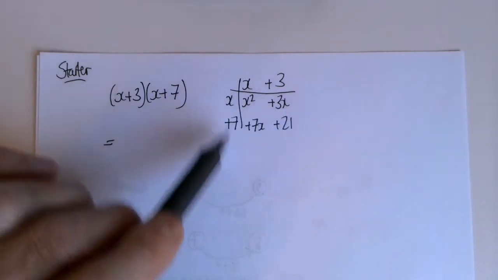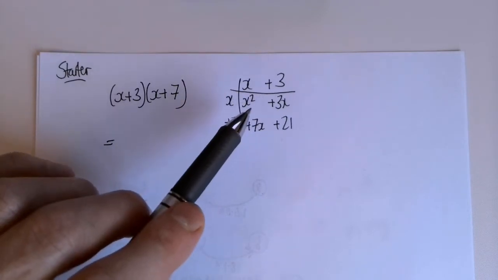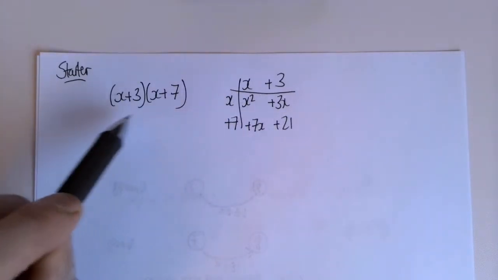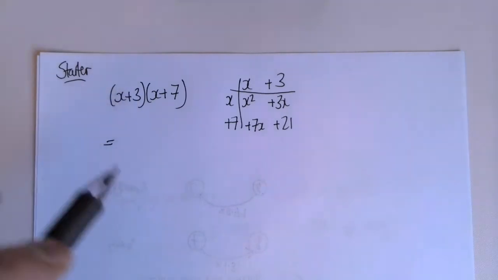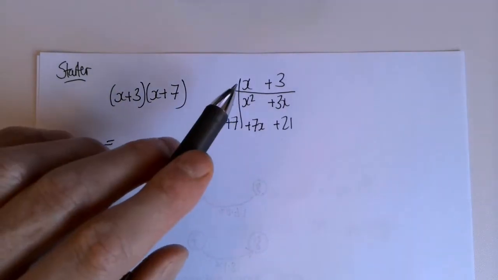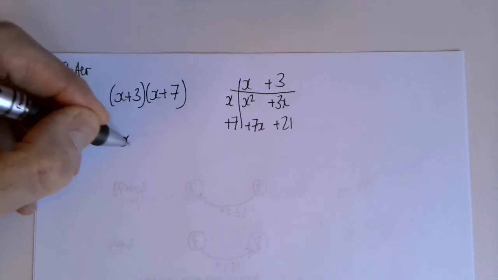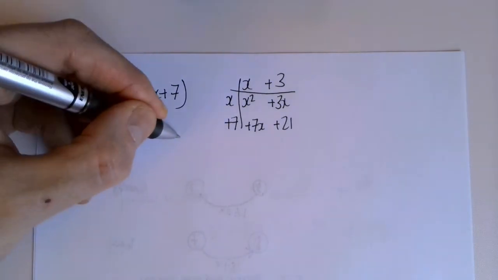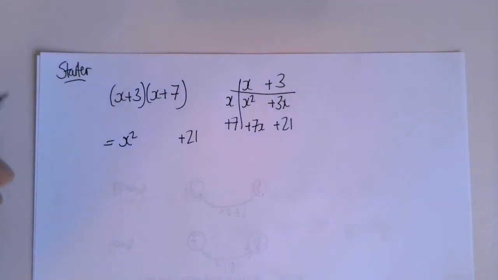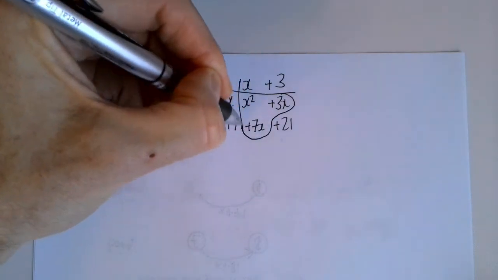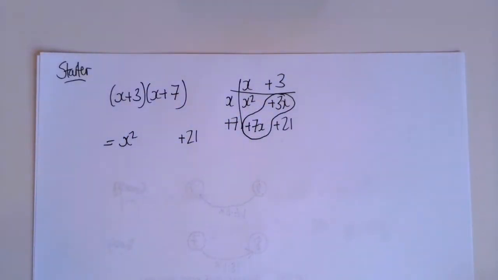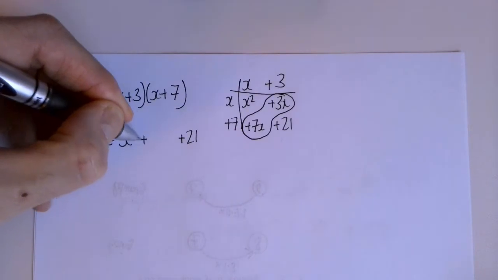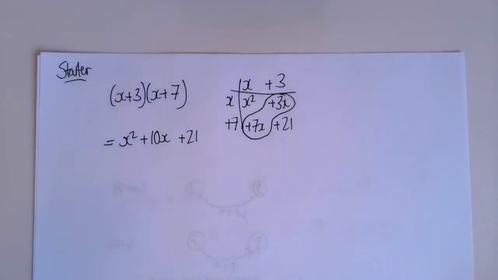So I've got x plus 3 and x plus 7, and I'm reminded by the grid that I need to do 4 multiplications. I know some of you do it with little lines or other methods. So I know that when I've multiplied it out, I've got an x squared, and don't forget I'm multiplying, so this is 21, it's not 10. I've got a 21, but I've got x's in 2 places, and I always call this bit peanutting. So you peanut the x's, you've got 7 x's and 3 x's. So that is 10 x's. Now, if you use a different approach, I don't mind, as long as you're getting the correct answer.